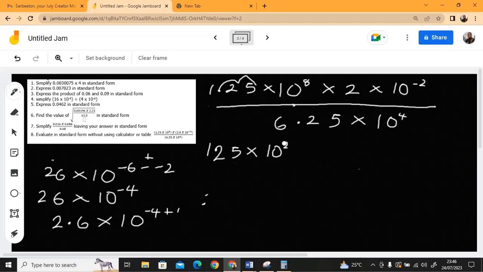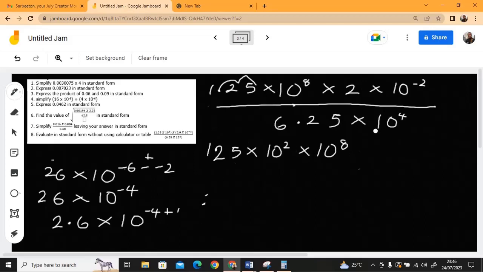Then times 10 raised to the power 8. I'm just converting this into ordinary form. That is why it's 10 raised to the power 2. Because if you are converting to standard form, the invisible point will be here, you count backward 1, 2, you still get back this thing. Do you get that now? That is the logic.